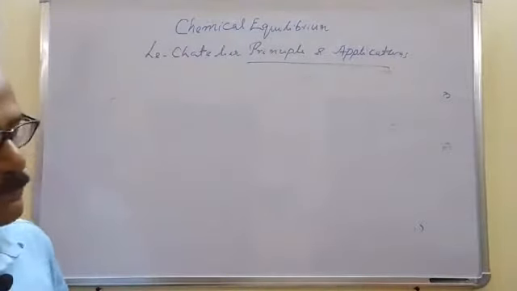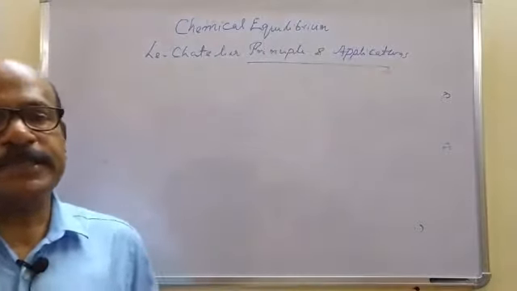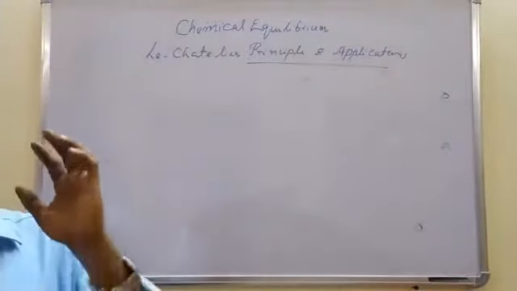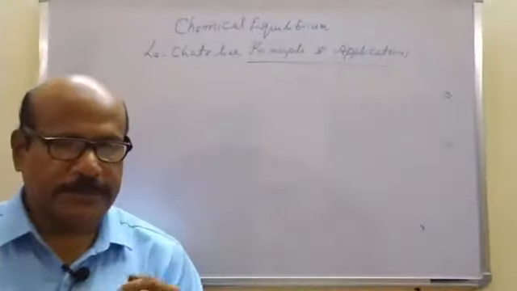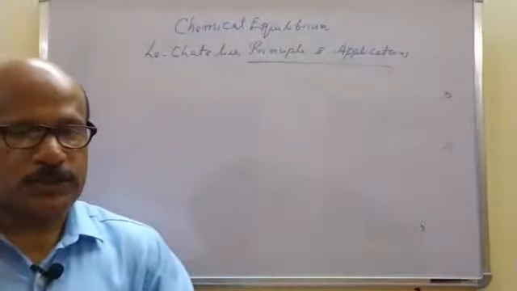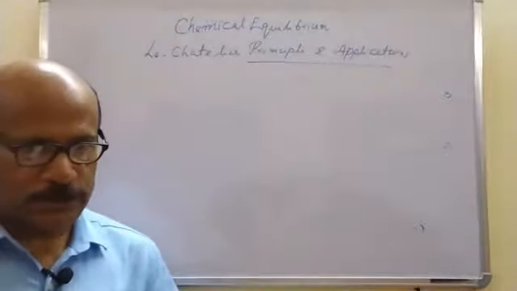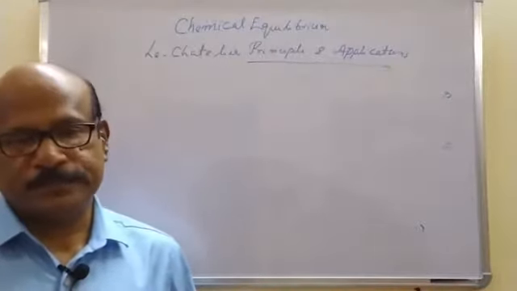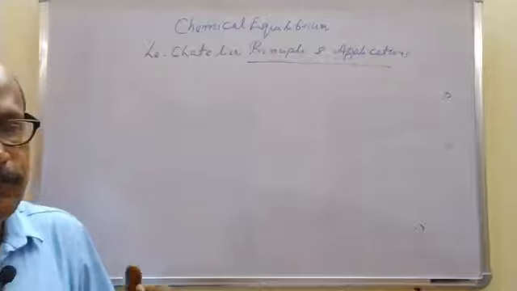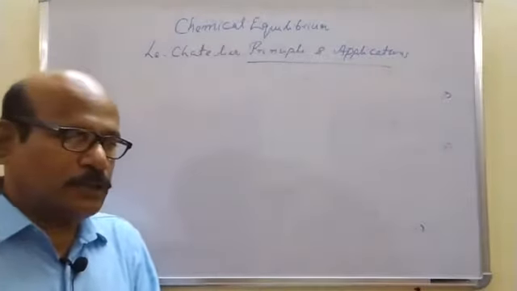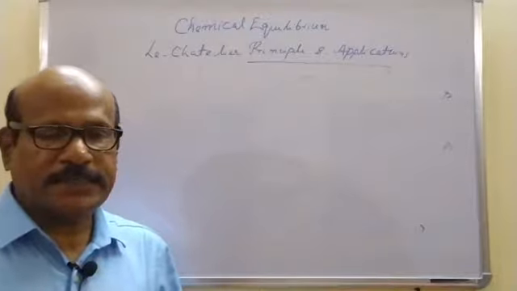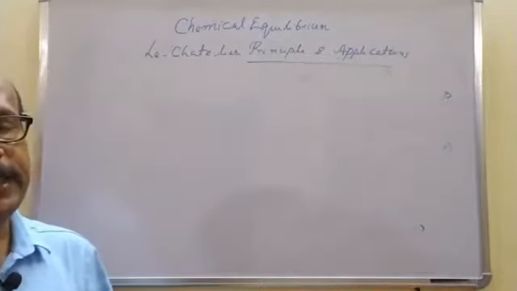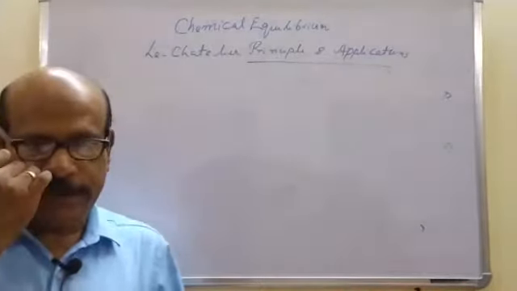Now let us look at the temperature effect. You know that in most cases reactions are either exothermic or endothermic. In the case of a reversible reaction, if the forward reaction is exothermic, then the backward reaction is endothermic and vice versa. So check whether your reaction is exothermic or endothermic in the forward direction. That is what you have to do. If heat is liberated during a reaction, that is an exothermic reaction in the forward direction.